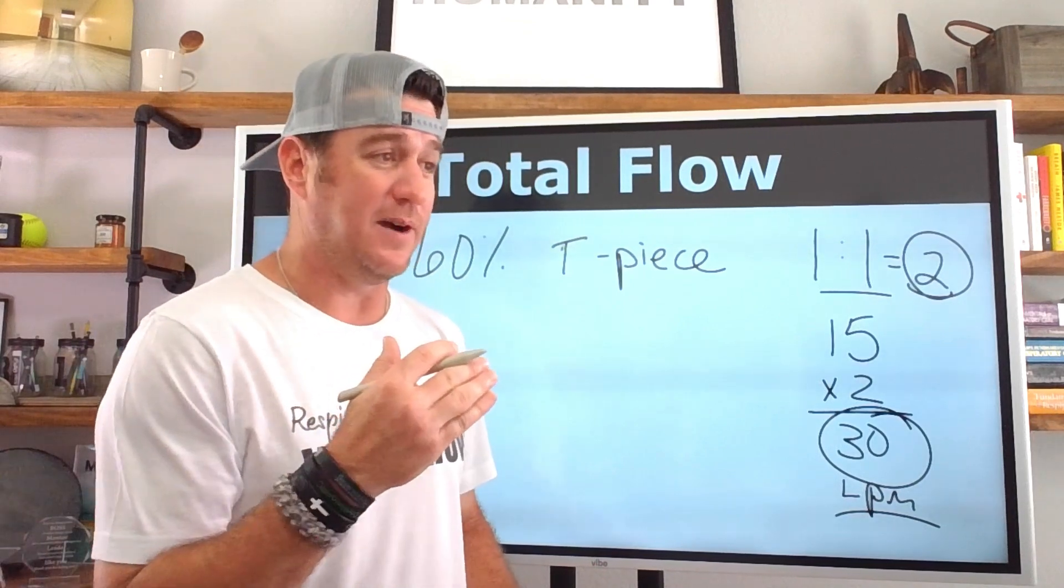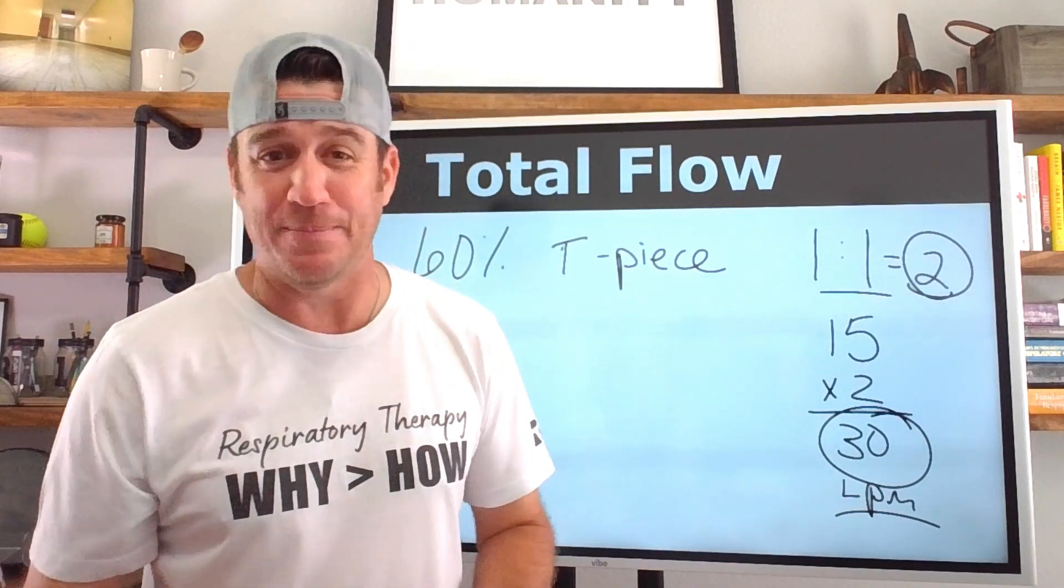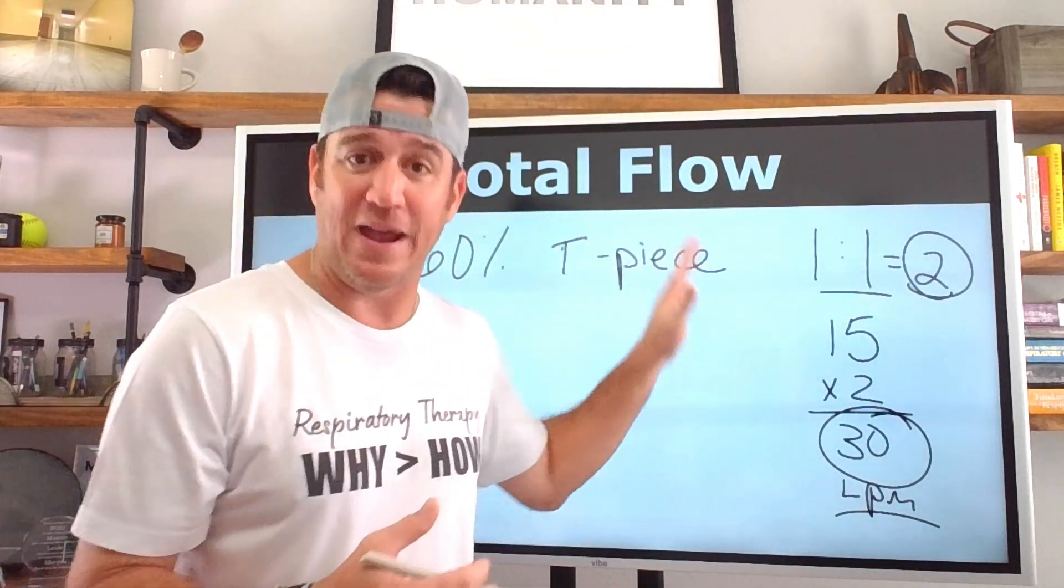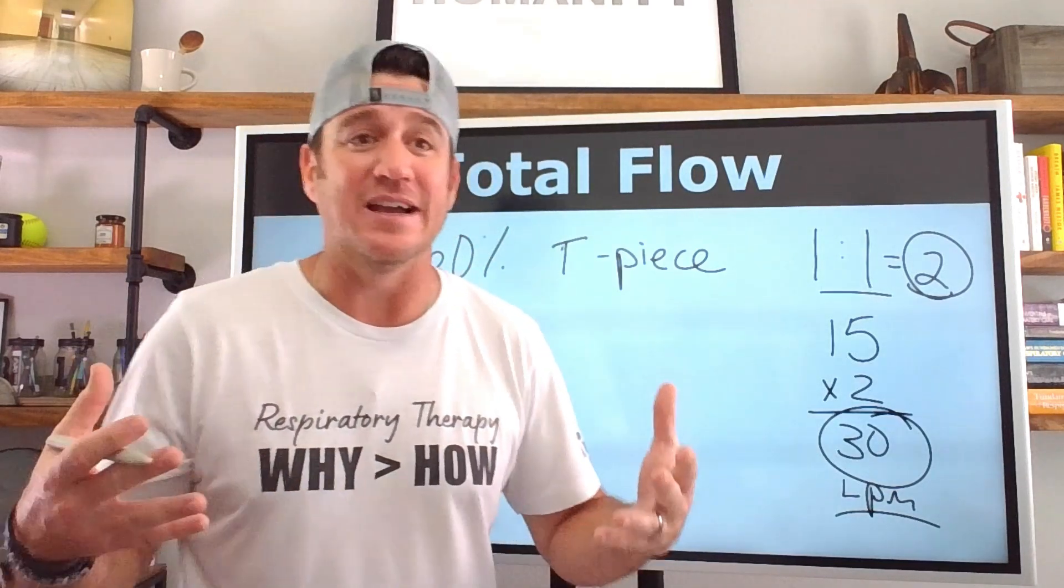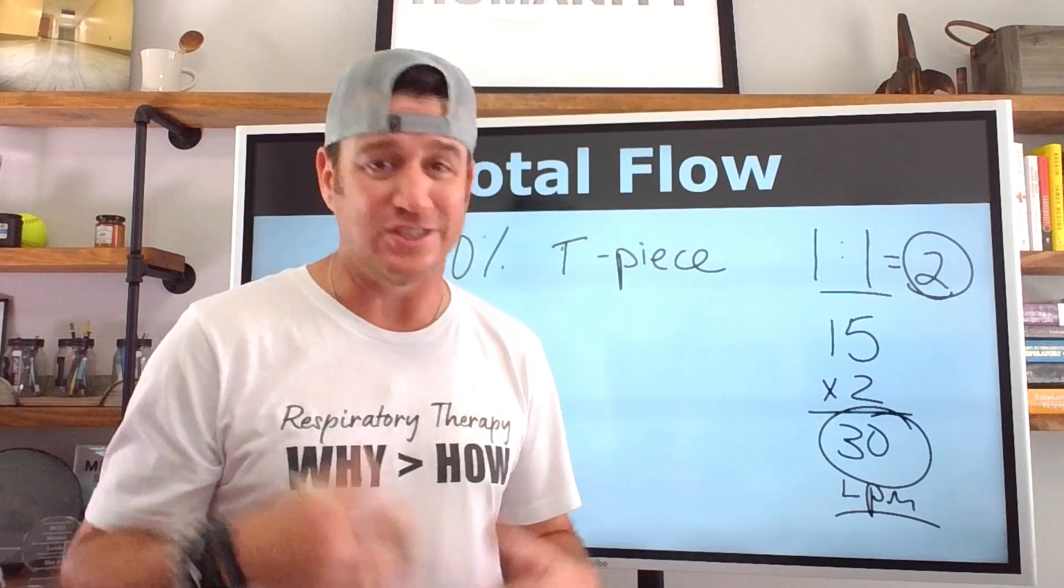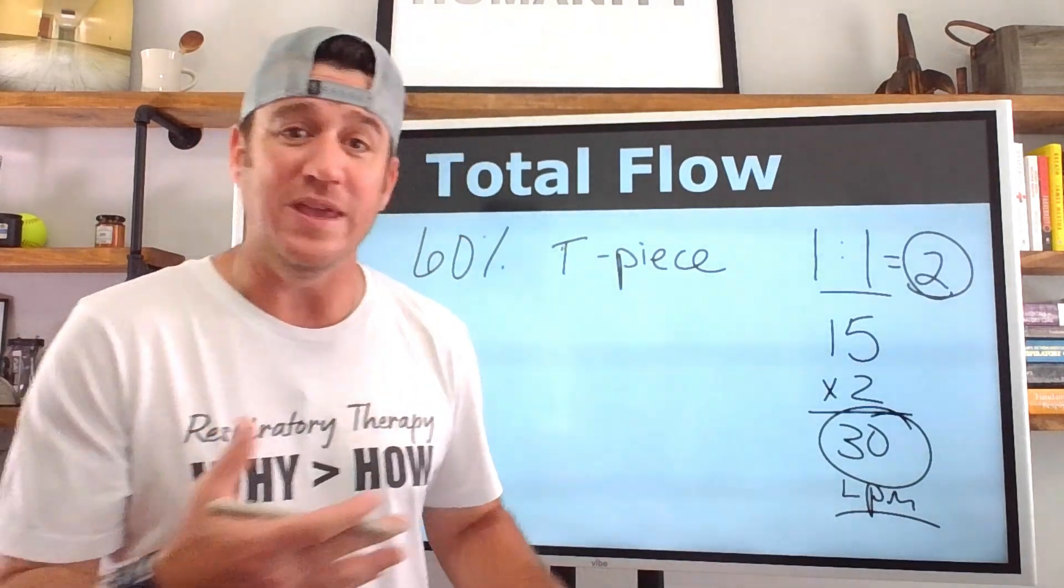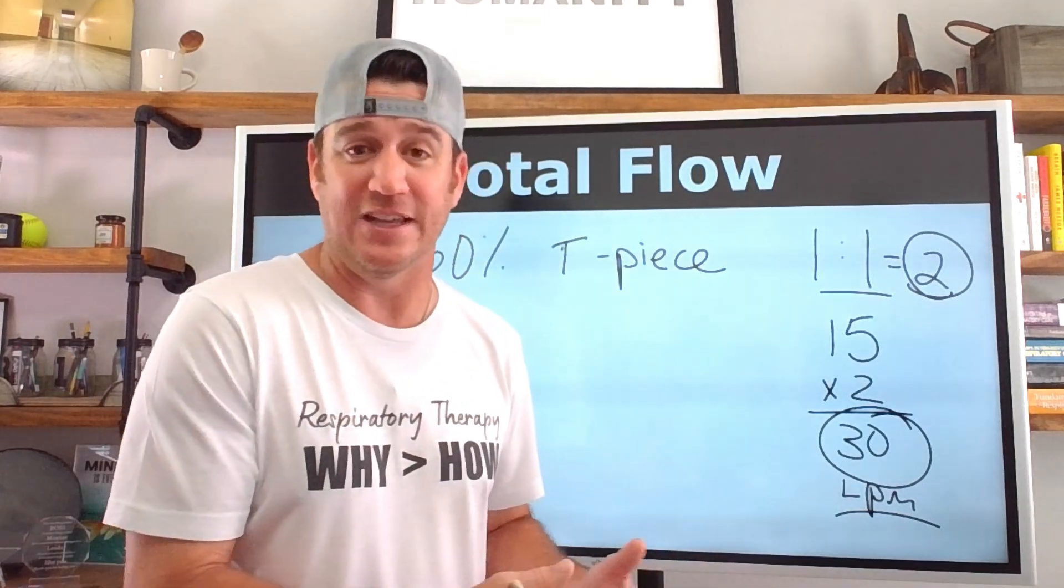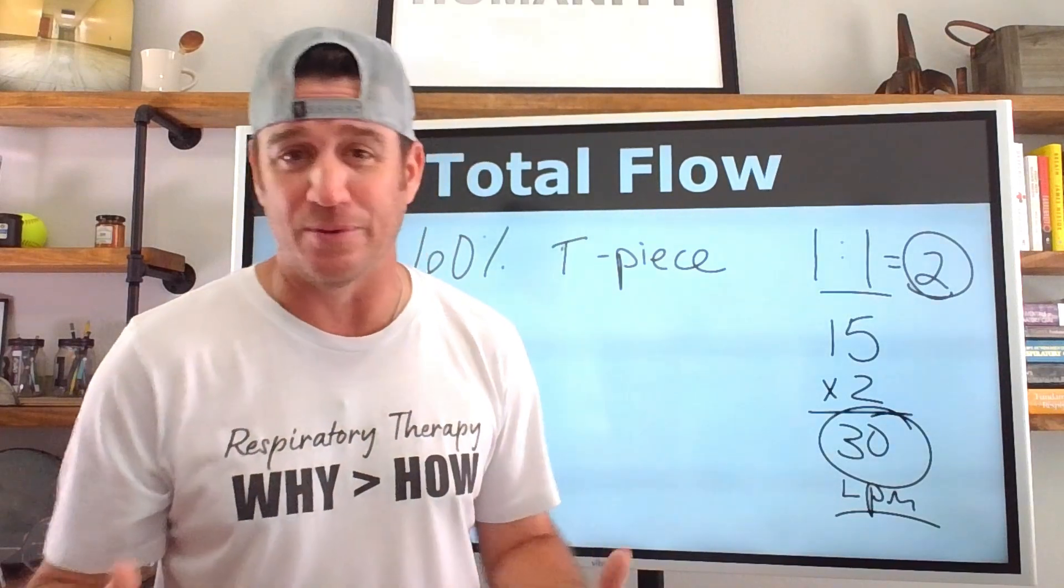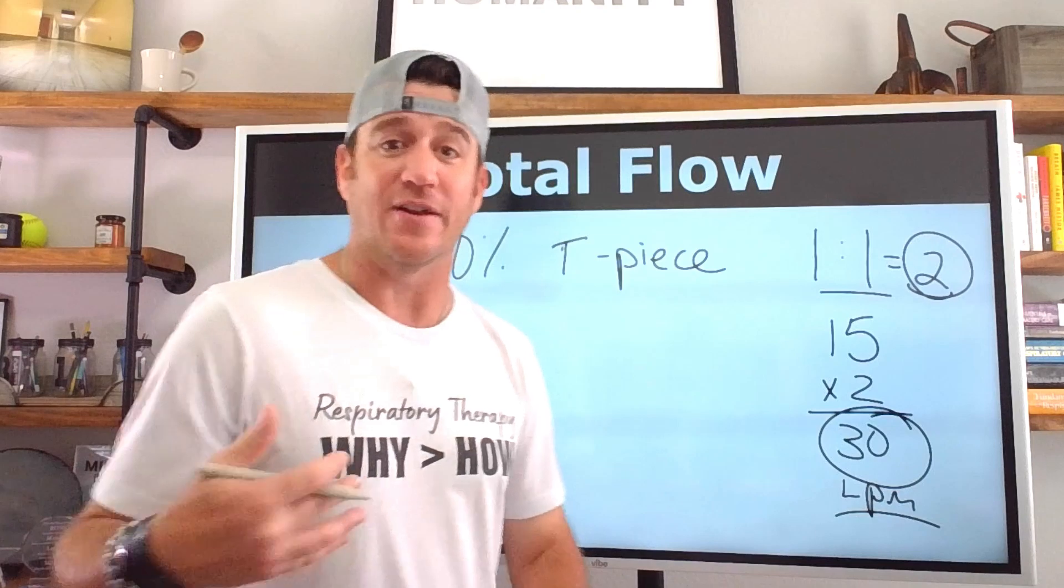Now, little asterisk right here. Obviously we know that today's world has other devices that may allow us to deliver 60%, 70%, 80% and greater to our patients much more effectively than a tee piece or a trach collar or an aerosol mask or a face tent. More than likely, if this patient in a clinical setting would likely go on a true high flow system, such as Airvo or Vapotherm, not a sponsorship, no plug, just given the two primary devices that we're utilizing more often in the clinical setting, because we know that we can control the FiO2 as well as the flow. So we can say 60% at a flow of 50 liters per minute, that's very simple to do, but we're talking about rooted foundational respiratory therapy theory here where we're talking about air entrainment devices.